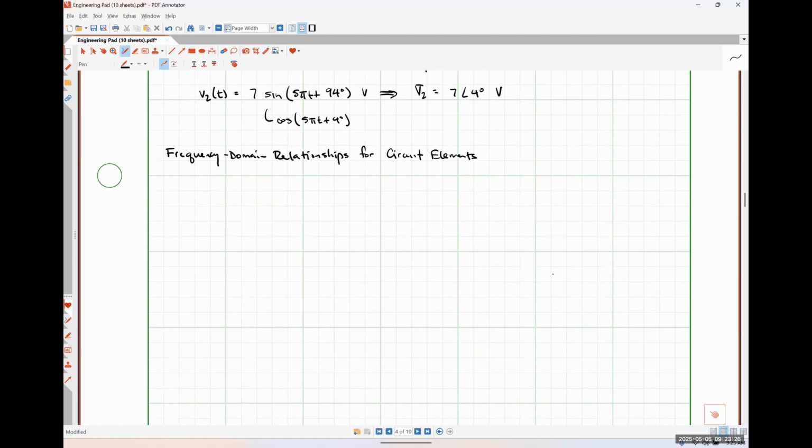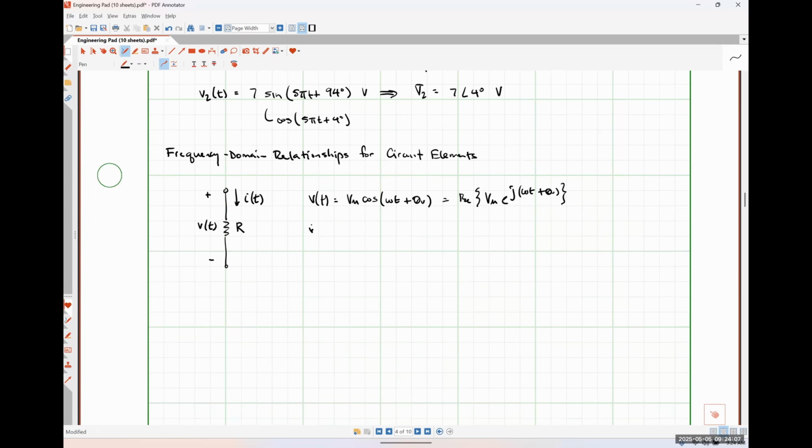So let's say that I have a resistor, where the voltage drop across my resistor is this V of t, and the current flowing through my resistor is this I of t. And we know that V of t is a sinusoidal signal. So let's just say Vm cosine omega t plus theta v, which is again just the real part of Vm e to the j omega t plus theta v.